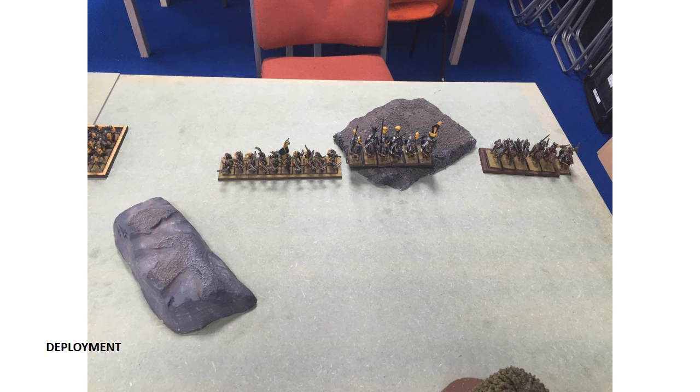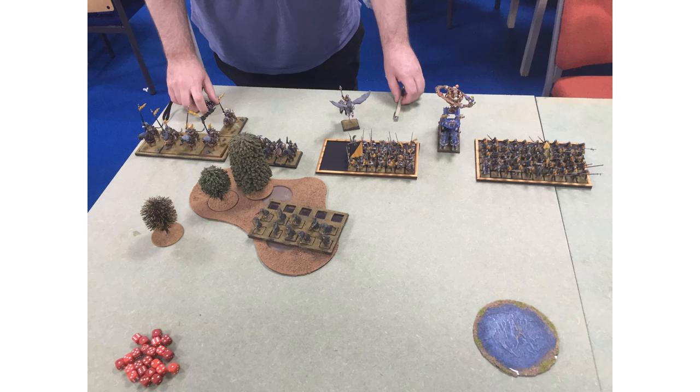6 knights with full command, I think. Is it 20 crossbows? 1, 2, 3, 4, 5, 6, 7, 8, 9. Yeah, 20 crossbows, full command. Then in the middle, he's got his big block of halberdiers with his general and his wizard in there.